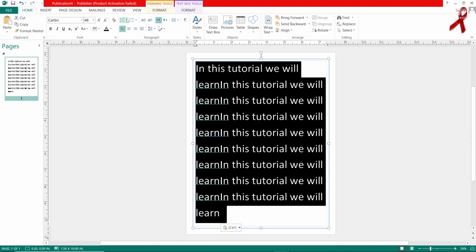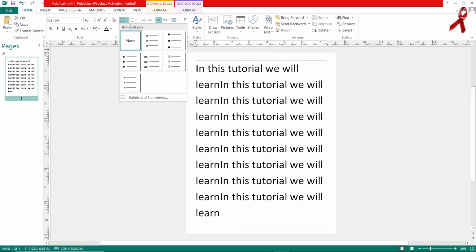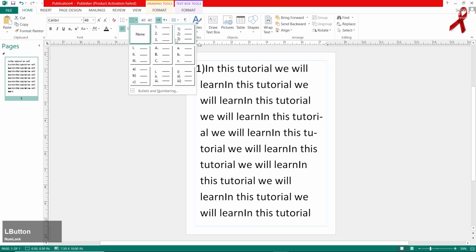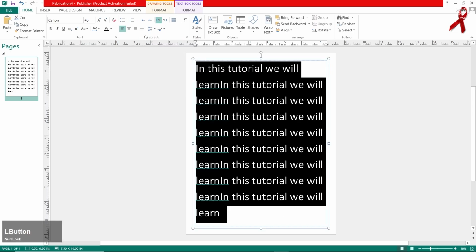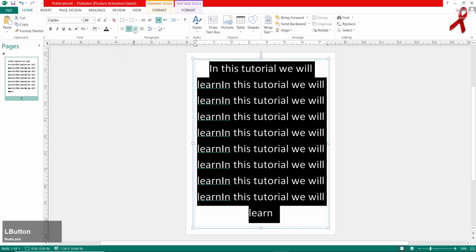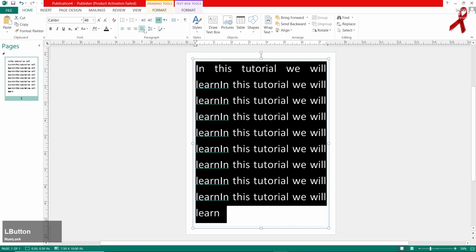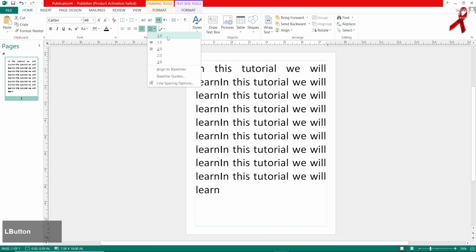So select that and go there. There are some bullets that make sure how many paragraphs you have. Similarly, there can be numbering which make sure that this is paragraph number 1 or 2 or 3. And there is an option which is align center, align right, align left. And furthermore, you can justify that if you want. And there is an option which brings space inside lines.